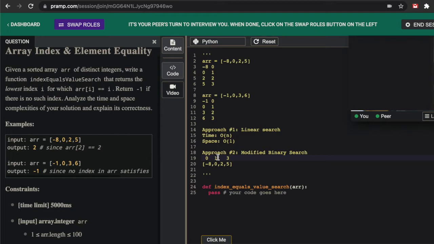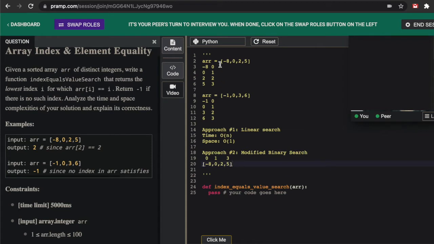We're looking at the mid value, 0, 1. And I can see that the values on the left-hand side are way smaller than their indexes. So what can we deduce from that information?